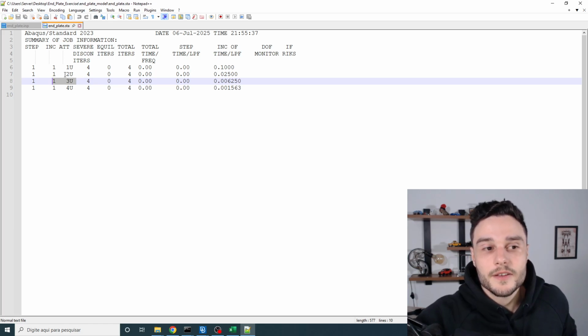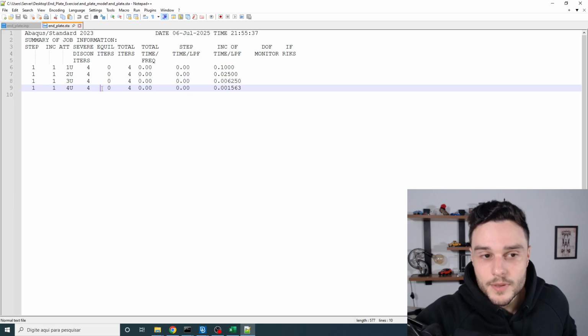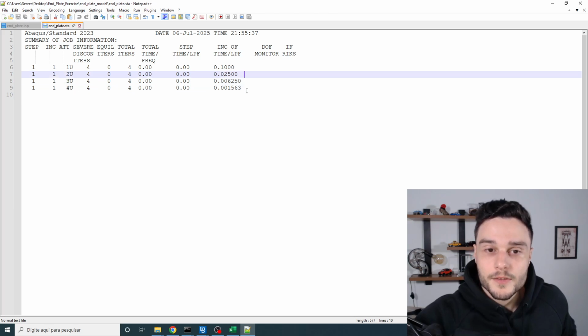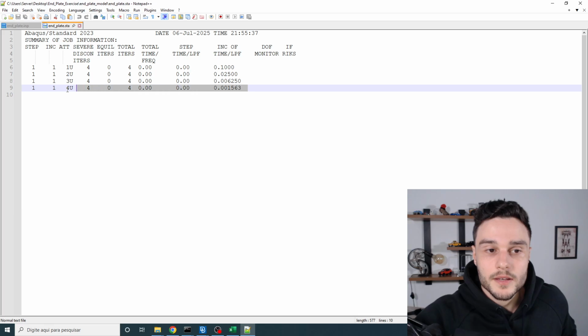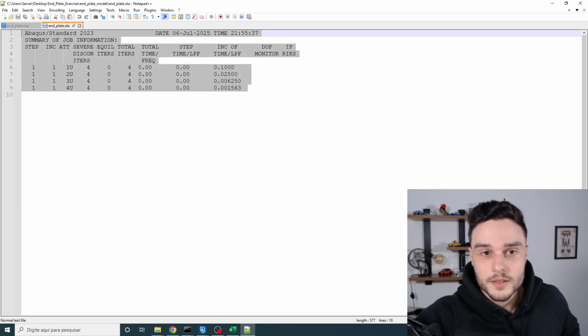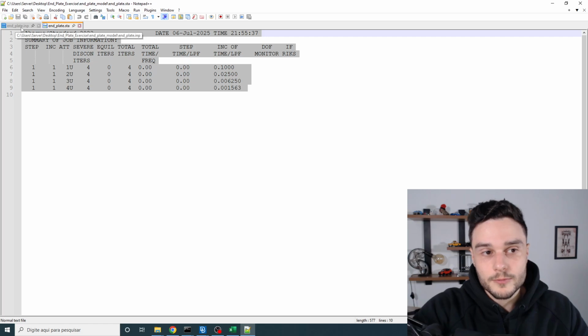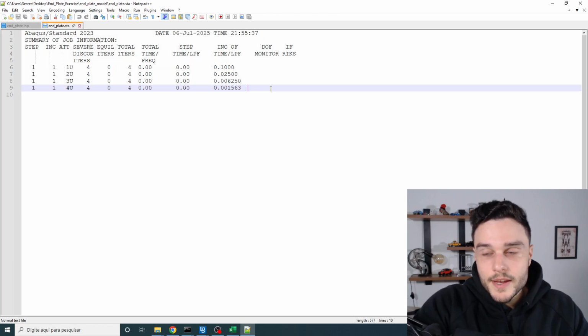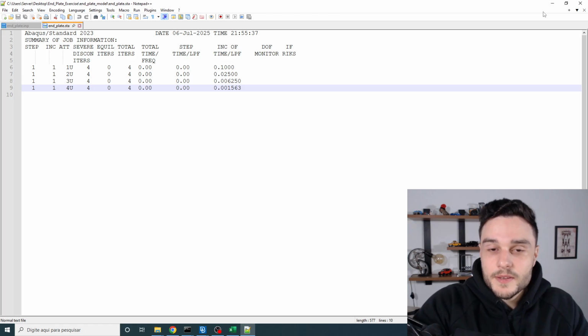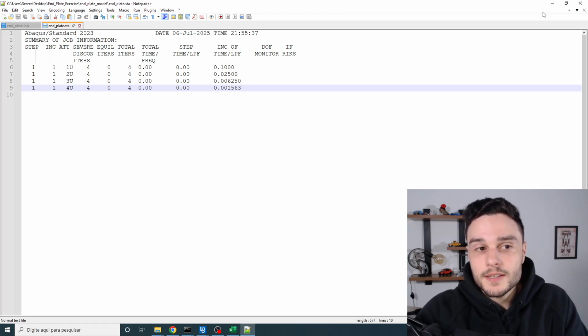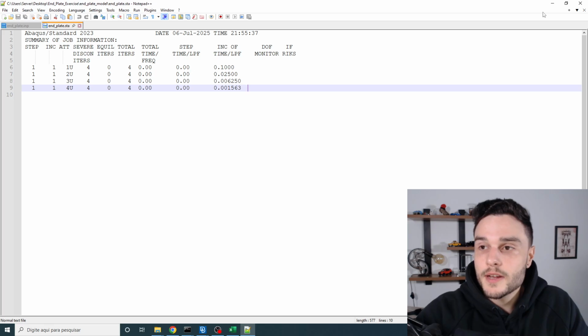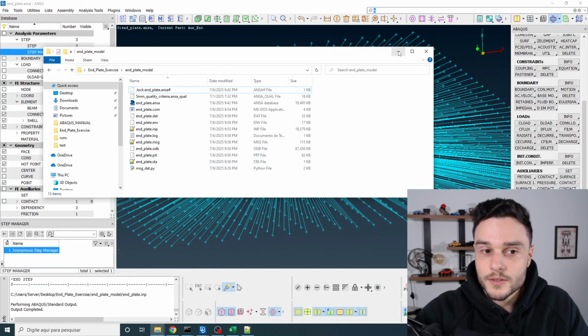So it's not going well. When this happens, many cutbacks in a row, this means that there is something wrong with the model. And the debugging procedure is something that takes time, and for that reason I've already debugged this model, so I know what is wrong, and then we can be fast here to fix it.